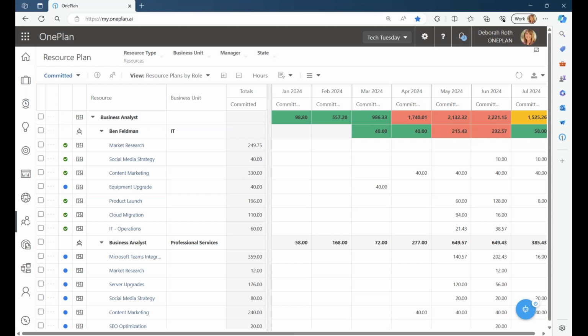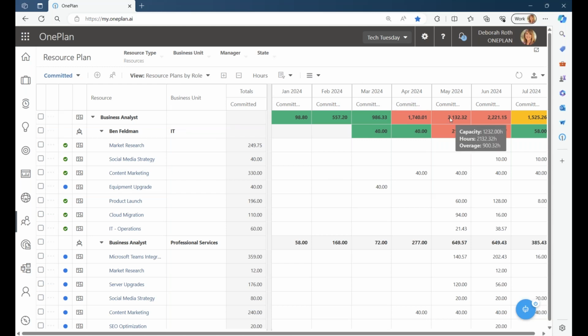So with this simple visual capacity planning, you can easily see by the color coding and just even by the numbers where the potential bottlenecks could be by role, by individual resource, even potentially by location if you're geographically distributed and your resources are actually allocated by geography. By the way, OnePlan is configurable to help support that. And so this way you can proactively start to forecast and identify these issues across your entire project portfolio and resolve them before they become overarching issues.